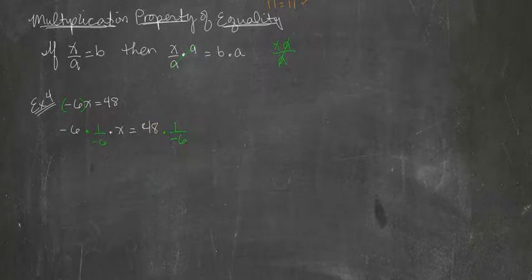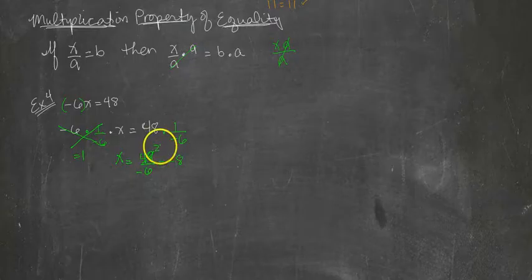Okay, so what happens to -6 times 1 over -6? Well, that's just the multiplicative inverse, right? So that means it equals 1. So I made it disappear on that side, and I made it appear on the other side. So I can finish out my problem, and I get x equals 48 divided by, wait a minute, I forgot a minus sign, 48 divided by -6, which equals -8. If I'm not sure of that division, I can certainly do the reductions, right? 48 divides by 2, leaving 24. 6 divides by 2, leaving a 3. 24 divided by 3 equals 8, and I carry the negative sign over.